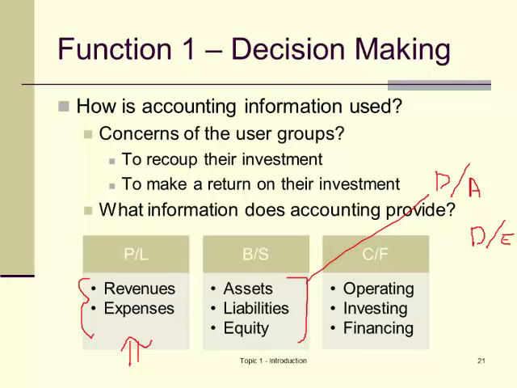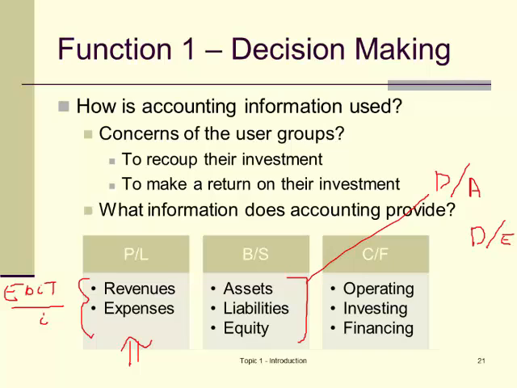And one of the risk measures is earnings before interest and tax divided by interest. Why is that a risk measure? Let's say that you make $100. Let's assume simply that you have no tax. So you make $100 from your operations, you've got to pay $10 in interest. So what's your profit? 90. Take earnings before interest and tax, so the 100, divided by 10. That gives you a times interest earned ratio of 10. That is a business that is relatively safe. Even if its profit halves to 50, it can still cover its interest.